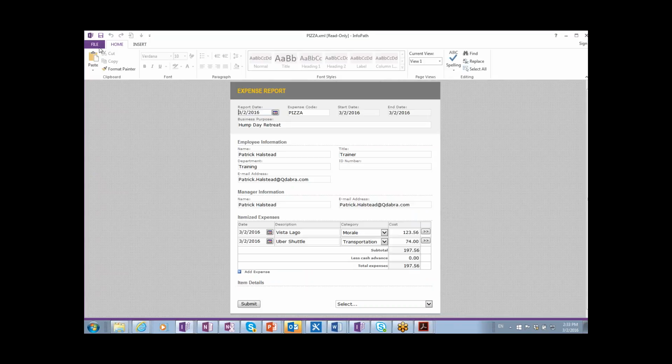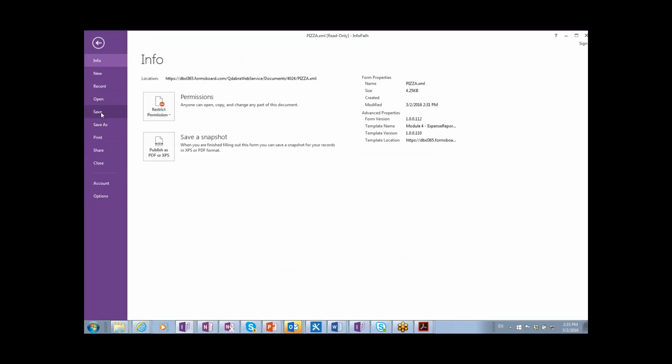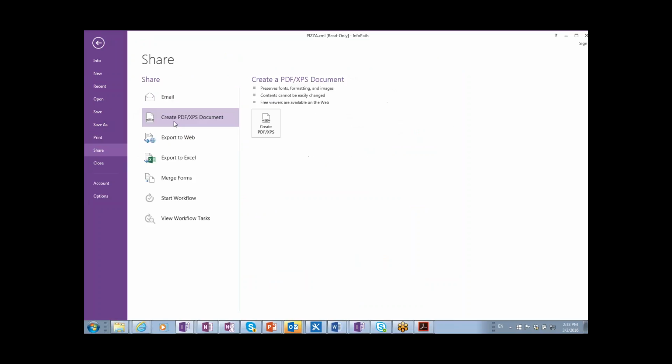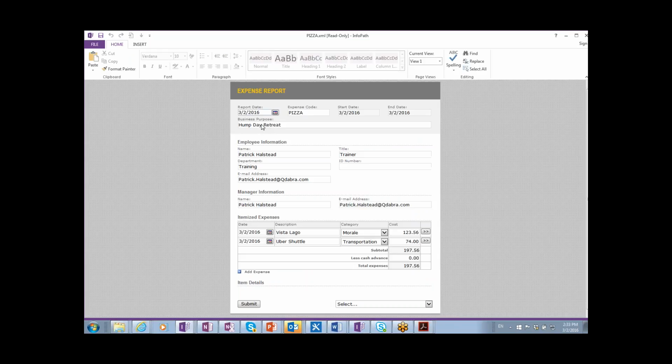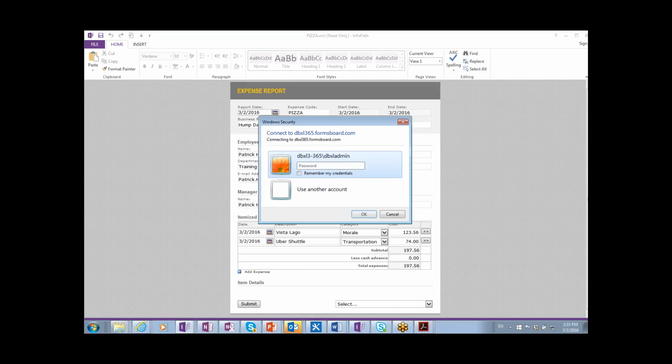There's another option for generating a PDF, and that is underneath share here. You'd think it would be underneath print, but it's underneath share. It says create PDF. So here I can actually create the PDF, and this is going to give me yet another version.